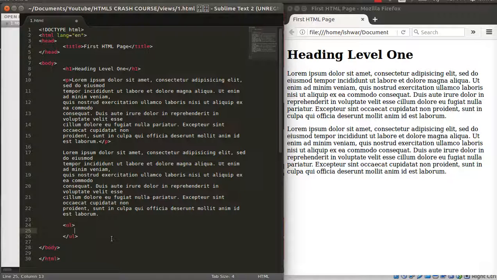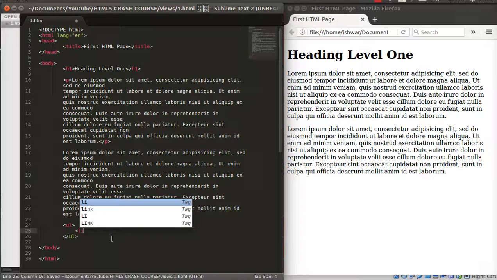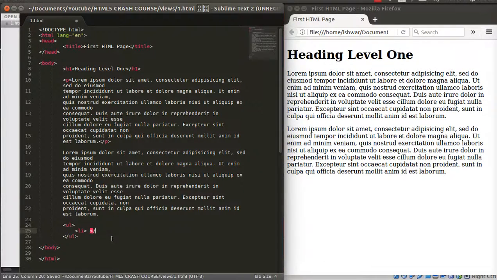Each element of the list is stored between an li tag, which is nothing but the list item tag. So everything that comes in this list will be embedded between the li tag for an unordered list, or you can say for an ordered list also. Normally each li pair goes on its own line of the source code, although you can make a list item as long as you want.